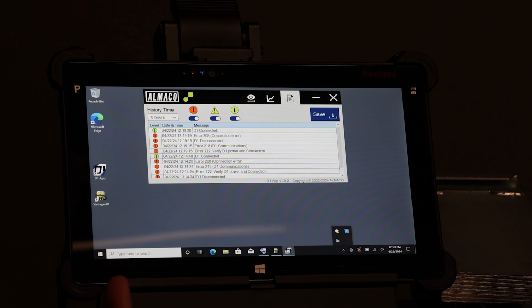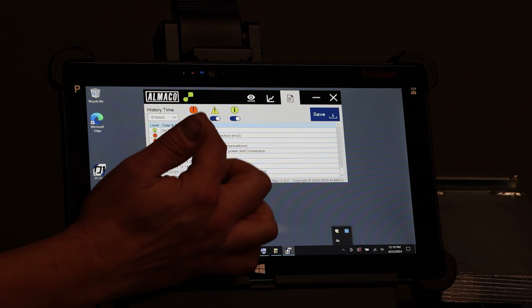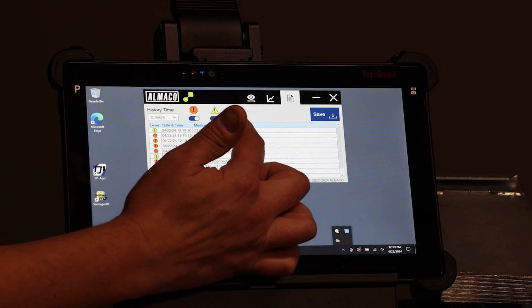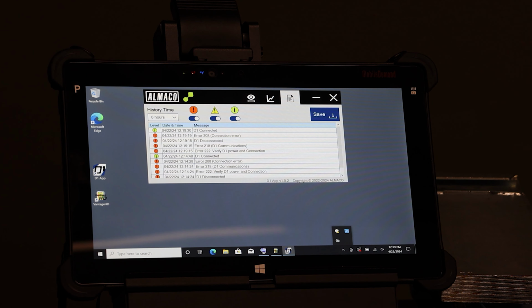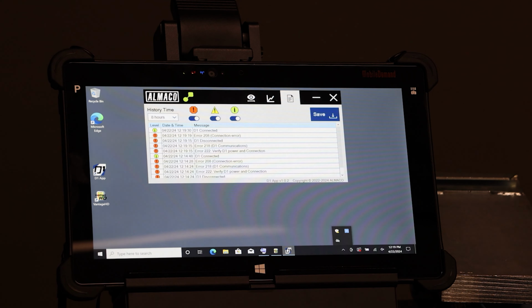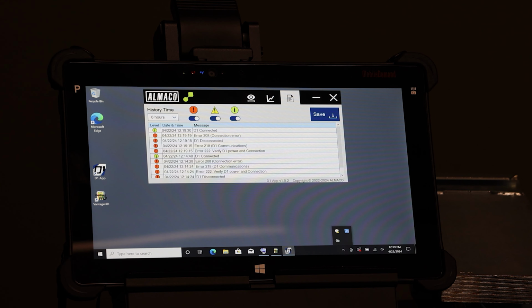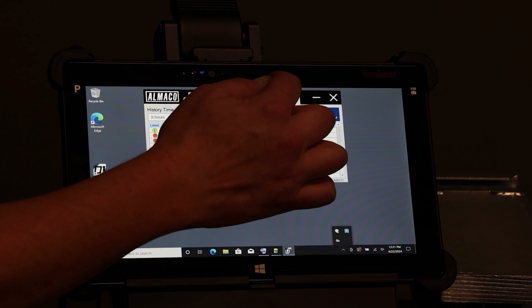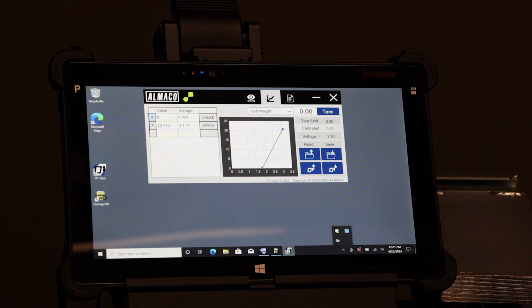From this page, we can view system error, warning, and information events of the D1 history, and it can even be exported to send off for out-of-office troubleshooting. The final page of the D1 app is for curve calibration. All calibration curves are stored on the D1, so changing tablets in the middle of the season is not a concern.